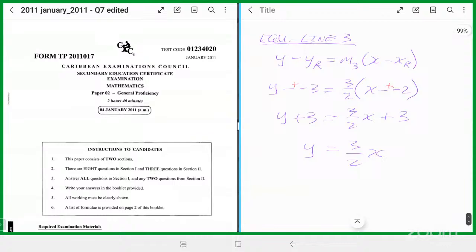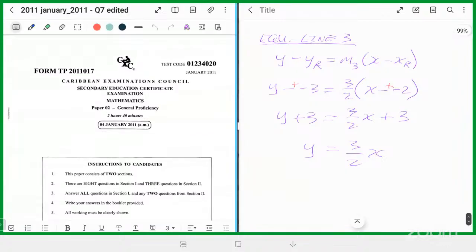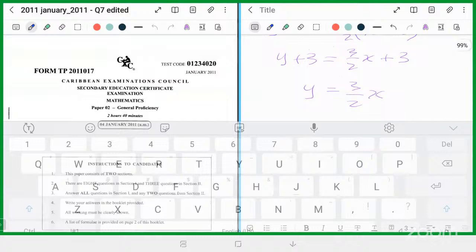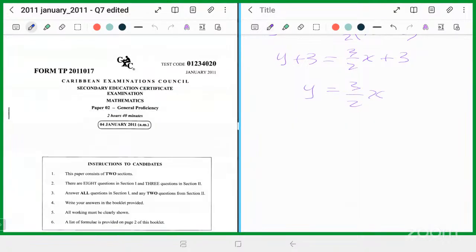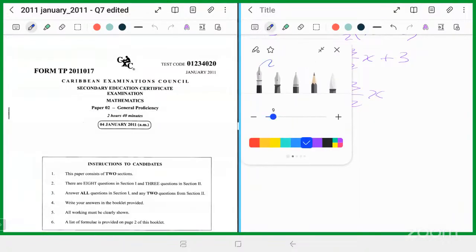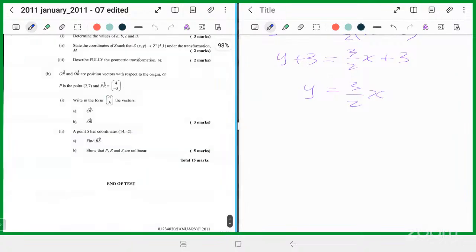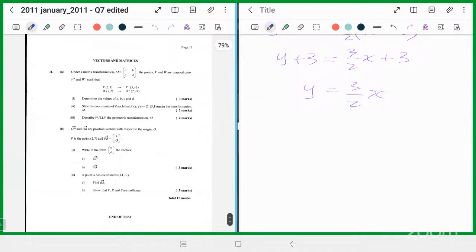All right. So I gave you a number of questions on this paper to do. But I'm not going to work from the front. I'm going to work from the back, because the questions around there are much nicer. So I'm going to work from number 11, and then we're going to see how many of them we can do.